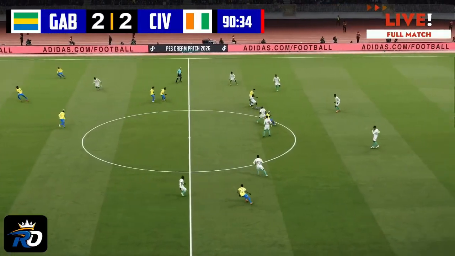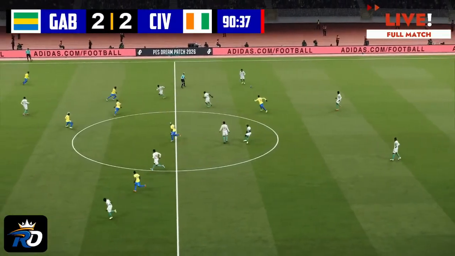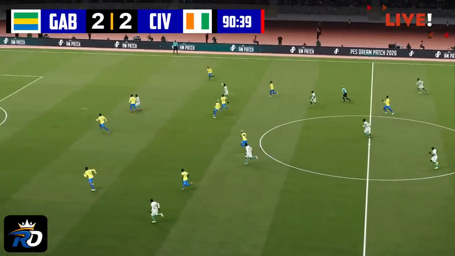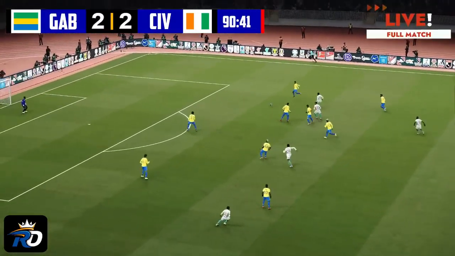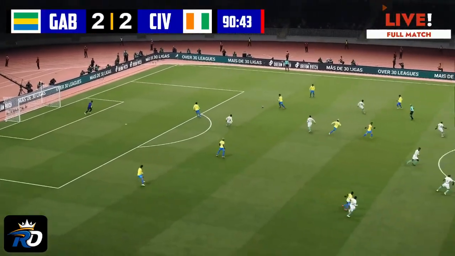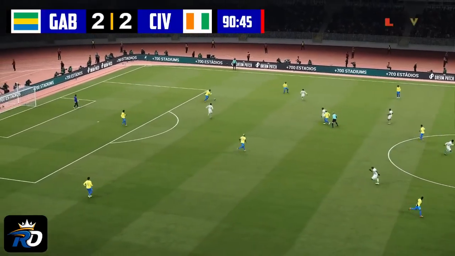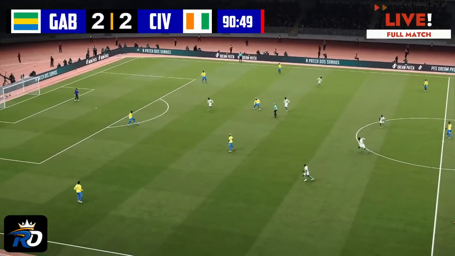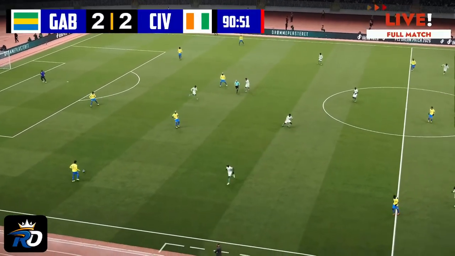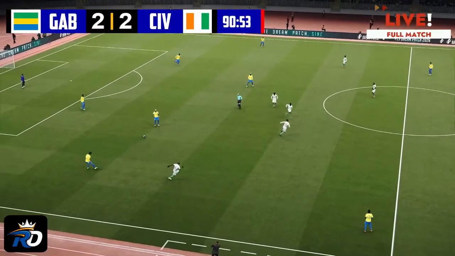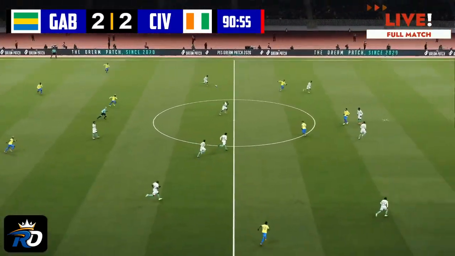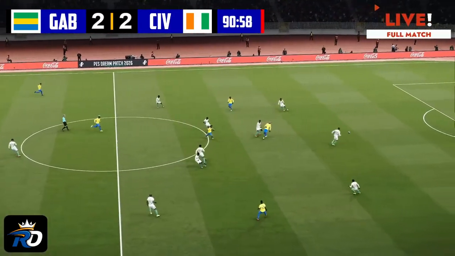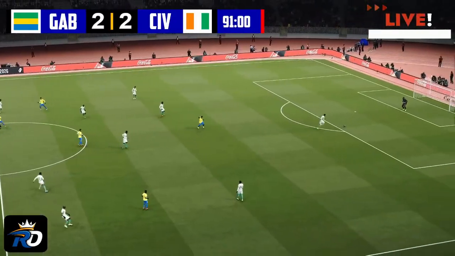That is, in the afternoon in Morocco, Senegal and Sudan will be playing. Same day, Saturday night, Morocco. And next Sunday afternoon, Morocco and Tanzania. The same Sunday night in Morocco, South Africa will be playing against the second in this group, Ivory Coast, the rival that is tying with Gabon 2-2. Egypt and Benin will go on Monday afternoon in Morocco, when Ivory Coast is being attacked now on the left.